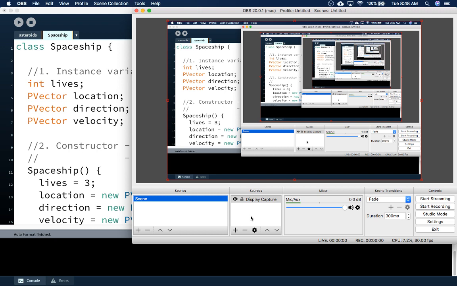And this is how you make an ArrayList. You say ArrayList, and then you have to say what's going to be stored inside. And I'm going to store bullets for now. So I say ArrayList<Bullet>. And this is like saying int or boolean or PImage. It is the type of thing. So then we have to give it a name for our list of bullets. I'm just going to call it bullets. So the word bullets refers to our list of bullet objects. This is what it contains. This is its name.